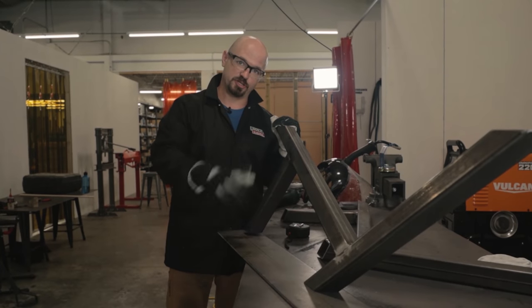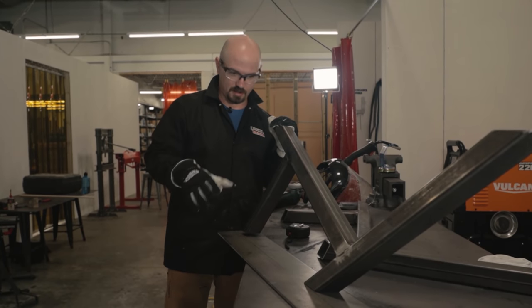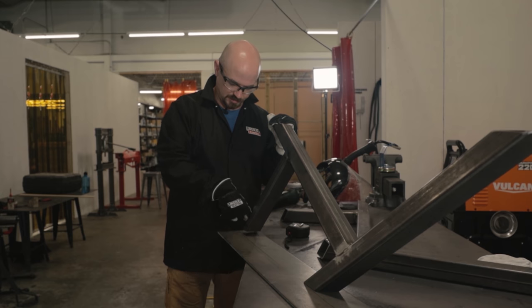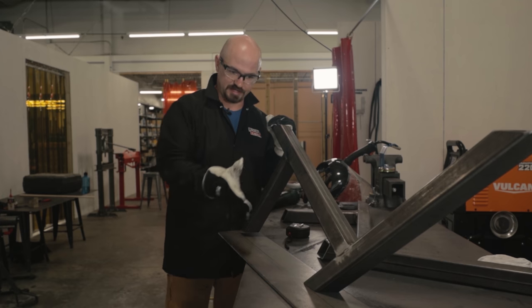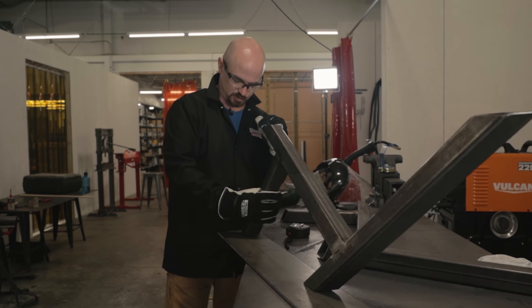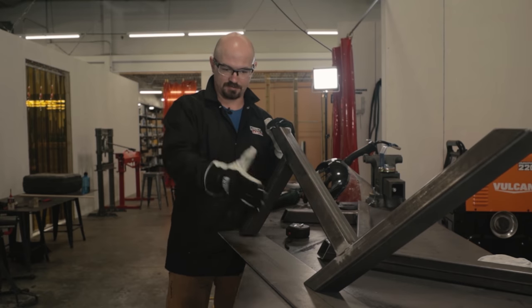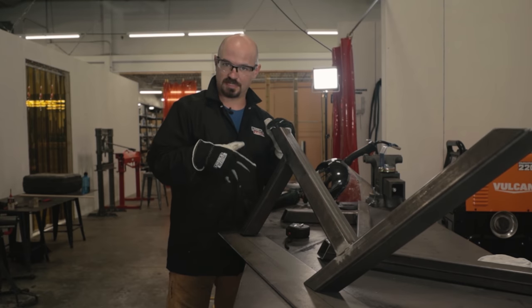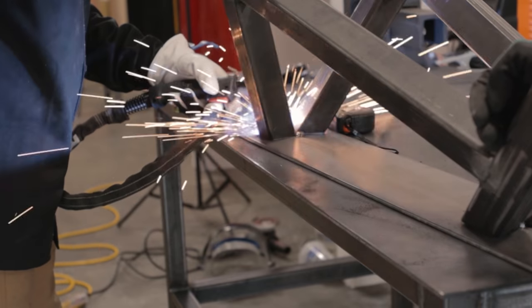So this plate is what we're going to use to actually attach the legs to the bottom of the tabletop. To keep everything lined up and centered, I just made an offset line so I can make sure that the front of this is where it needs to be, and then a center line, because both of these legs are going to be kind of smushed right against each other in the middle to get to the right width. So that gives us somewhere to lay it out. I'm going to get an extra set of hands to hold this in place, do a few tacks, and then weld it on down.